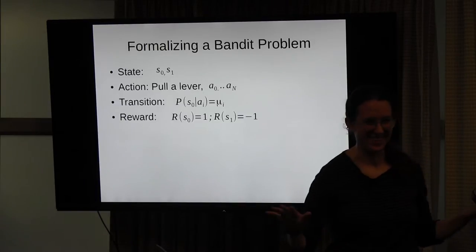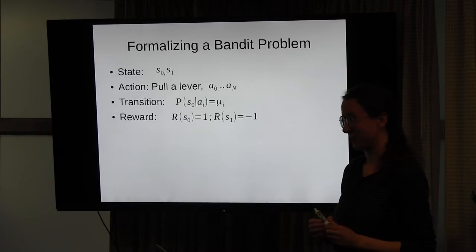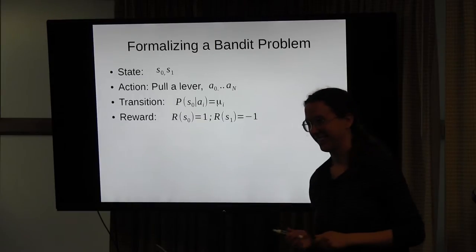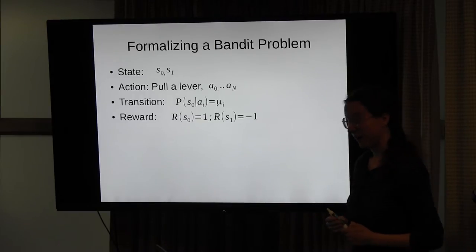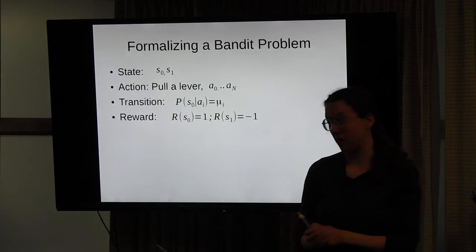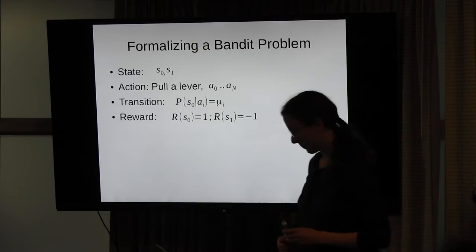See, I'm doing my optimization. If we did know the mus, and we wanted to get as many cookies as we could, the most payoff. Right, so we'd argmax over our mus and just do that. We never have to explore. We would just keep pulling that lever as much as possible.